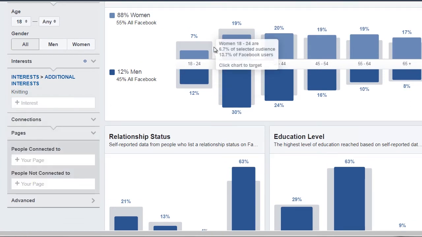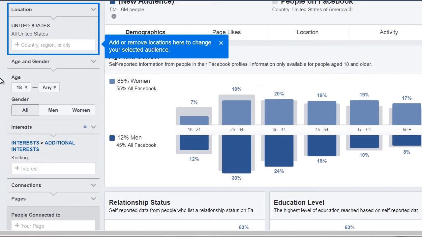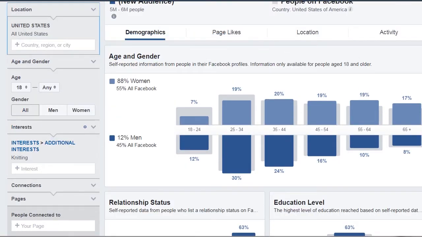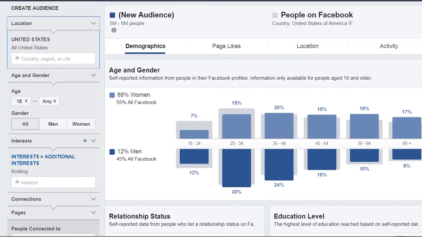And we see this over here. So as you can see, I did not choose any of this. I simply entered the keyword and then I got this information here. So based upon Facebook, Facebook is saying that there are about 5 to 6 million people in the United States of America that are interested in knitting. Now you can change that location to something like Australia, to Canada, to a different location. But for now, we're simply just interested in the types of people.